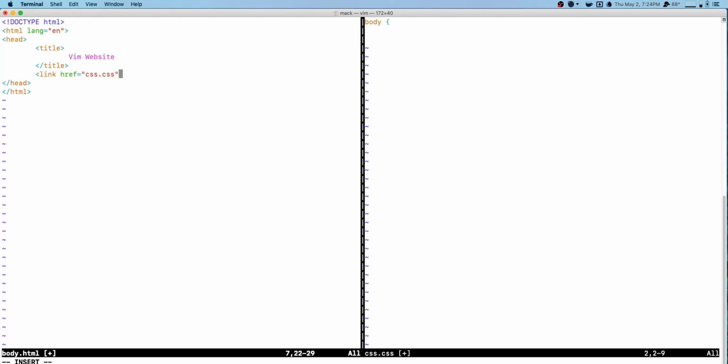css.css, and let's see, the relationship is going to be equal to stylesheet. And we can probably go ahead and jump down to the body now. Close out of the body tag, and then we'll do h1. Go ahead and set up a new class for that. We'll call it h1. It's been a while since I've done these videos. I haven't actually grabbed a book to write from. Let's see what's on the shelf here. Okay, I got something. Okay, I think I found a book. So, give it a title, 20,000 Leagues Under the Sea, another classic. And I really hope that we actually haven't done that book before, now that I think about it.